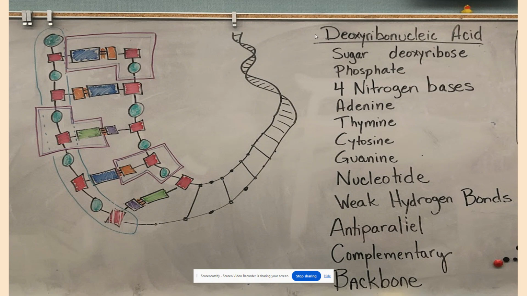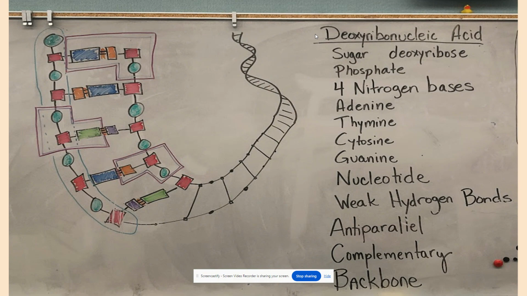Up here on the tippy top, we have what DNA stands for, which is deoxyribonucleic acid. Two separate words, lots of syllables. Deoxyribonucleic acid. Then we have a sugar called a deoxyribose, phosphate or a phosphate group. Either way is perfectly acceptable. There are 4 nitrogen bases or nitrogenous bases. Usually we'll say nitrogen bases. And those 4 are adenine, thymine, cytosine, and guanine.